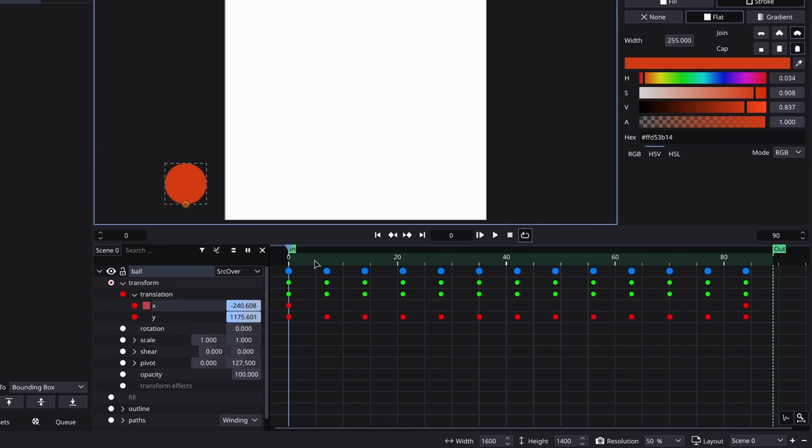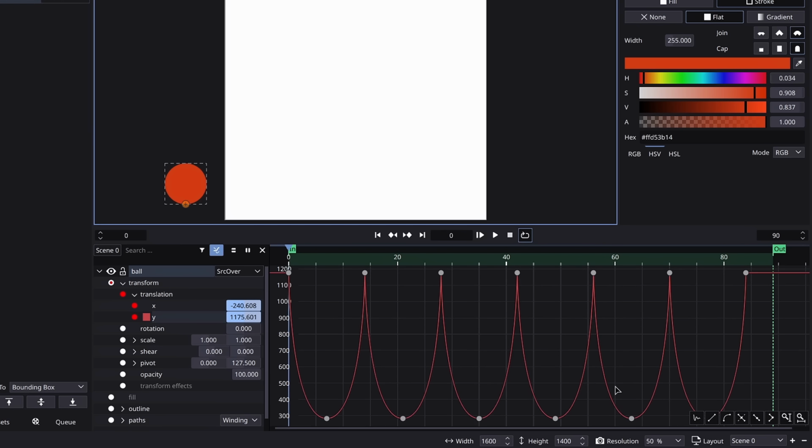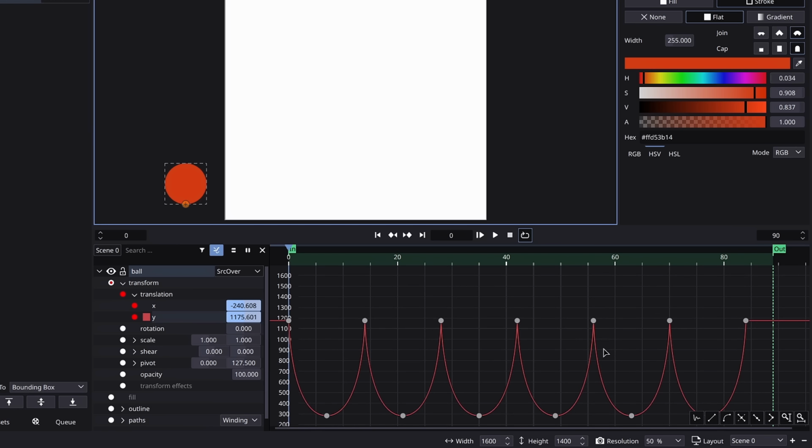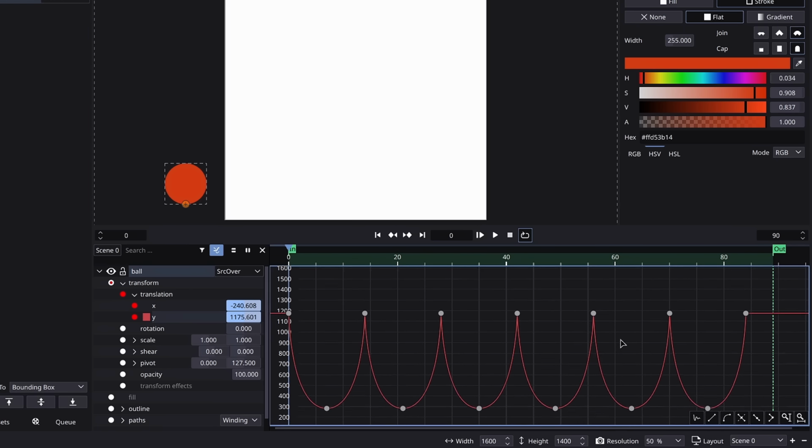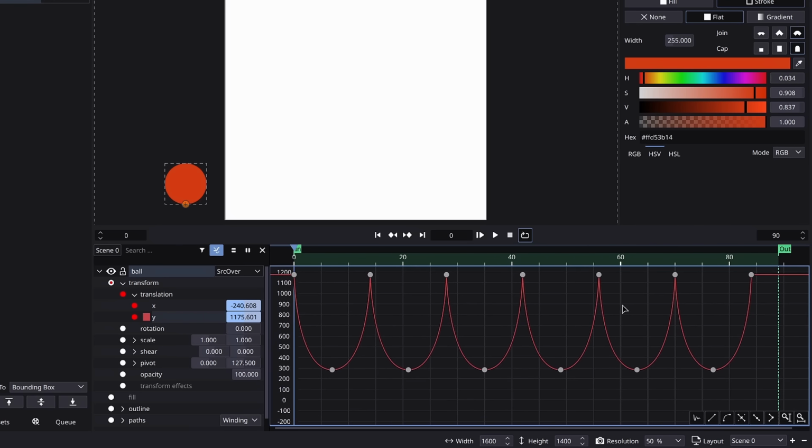Now we're going to decrease the energy of the ball. So the bounces are going to decrease in height progressively as the ball moves from left to right. To do so, I'm going to grab the Y property here and I'll go inside of the graph editor. You can hold down Shift and use the middle mouse wheel to zoom vertically, and you can use the middle click to pan around. If you're using the RC versions or later, you should have fit vertical and fit horizontal.